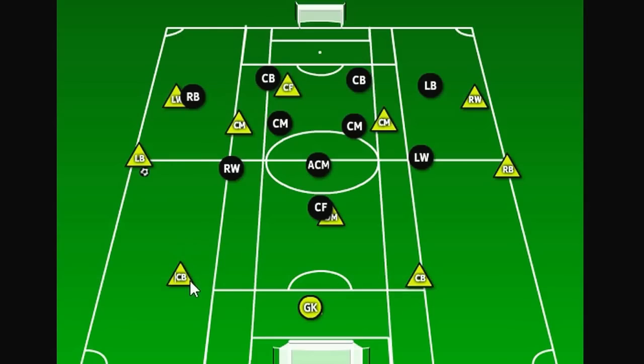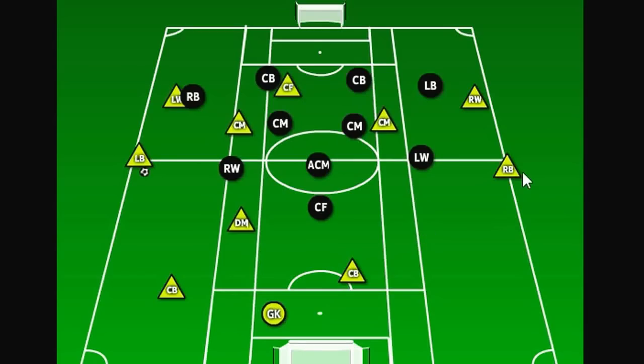So in this case, as the ball travels to our left back, our center back gives a deep angle, our goalkeeper shifts, and our other center back shifts across to give an angle and also maintain defensive integrity. Our 6, or defensive mid, slides to support into the half space, so we're maintaining the triangle between these 3 players.